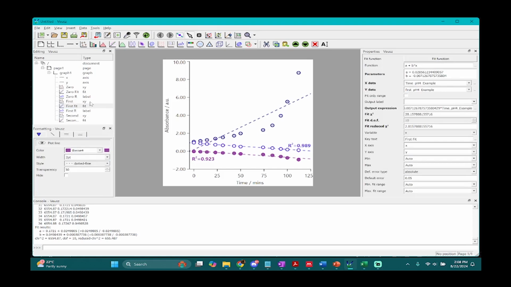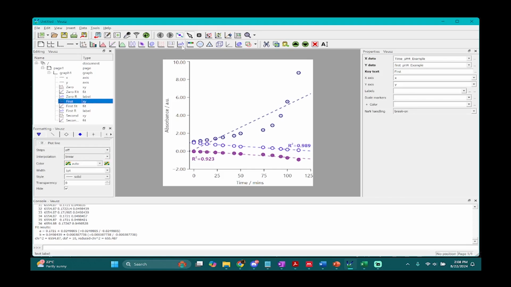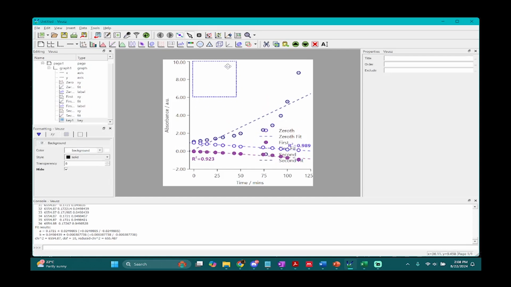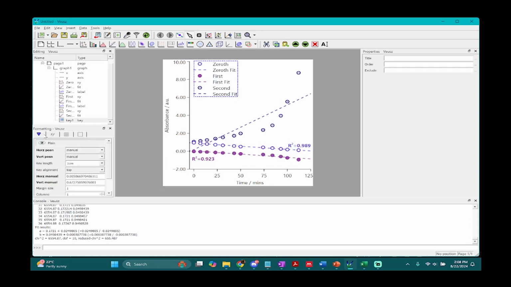And just putting in some finishing touches here because I forgot to put in the key text. So now I'm going to put in the key using the button above to go ahead and put it up, and now we have everything labeled, maybe not in the nicest way, but you can play around with that. You can play around with the key length, how close things are to each other, swapping the marker, or the key text and the actual items on the key back and forth.